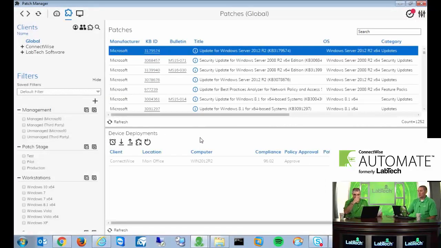So here, one thing that we always talked about back when I was in support is that everything's fine when I set up a policy and I set up this auto approve. Hey, whenever this patch shows up, automatically approve it. Or, when this shows up, automatically ignore it. And I'm like, okay, I can handle that. Every once in a while, well, one thing with that is I can approve it, but I still have to wait for my Microsoft update policy and that actual install time to actually deploy it.